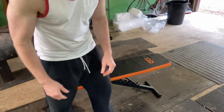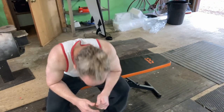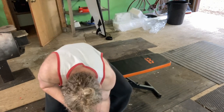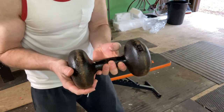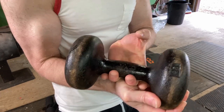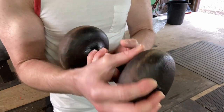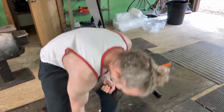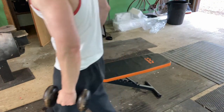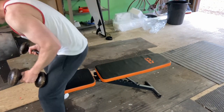All right, we're back and we are going to lift some weights today so we can train our bodies. So here we have these vintage 20 pound BFCO weights and the round dumbbells. I've got two of them here. Here's the other one, and we're gonna do some dumbbell flies on this bench.